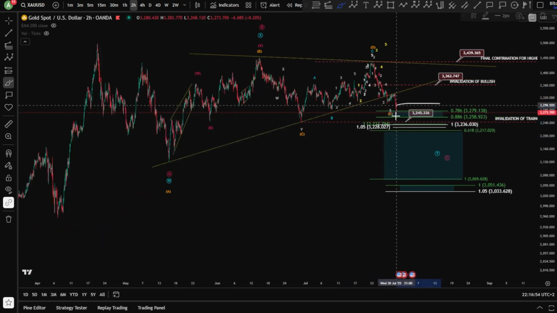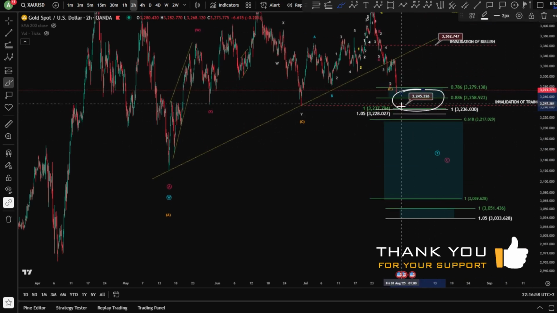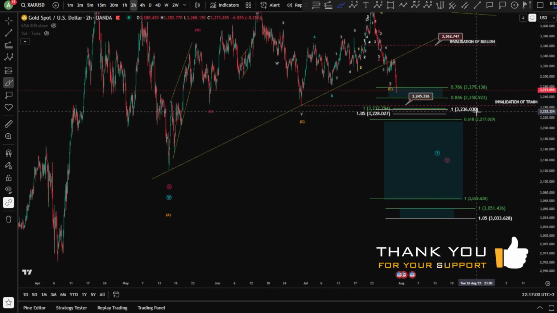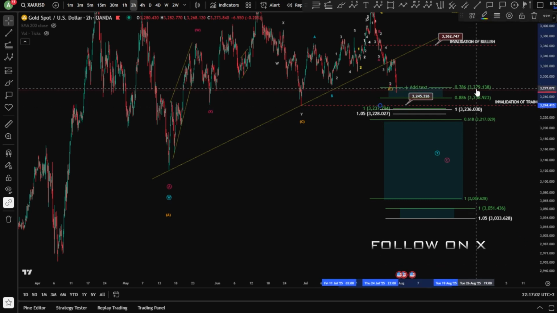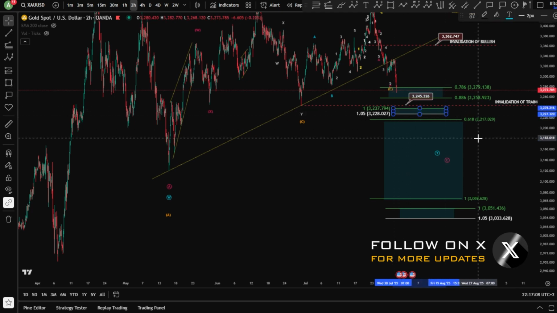Trade safe and keep watching the blue area and the levels that we have as invalidation and the next level as well. So we're going to see step by step how this is going to unfold, guys, for these blue boxes.